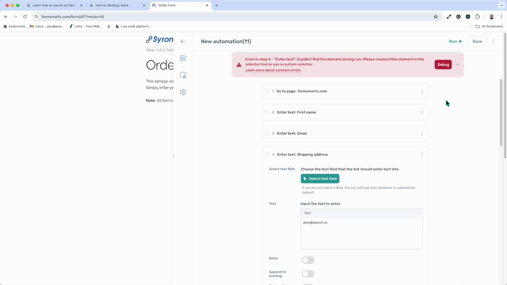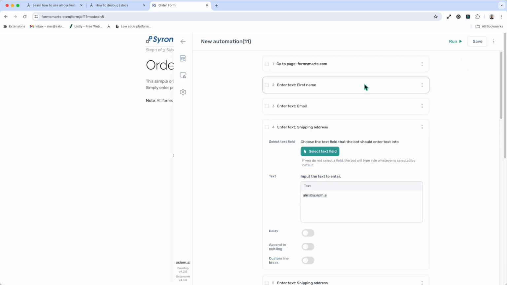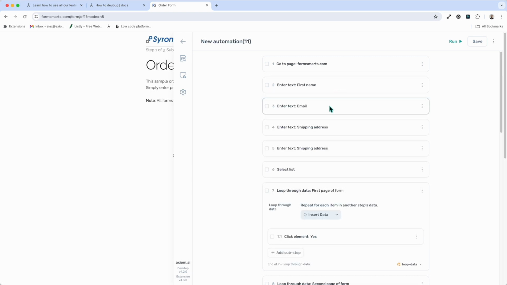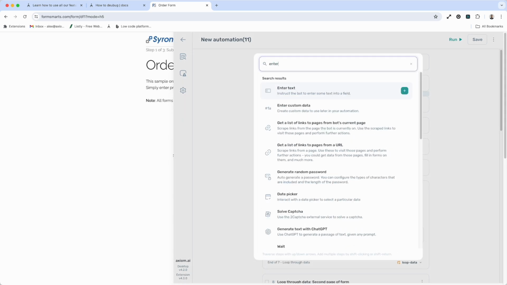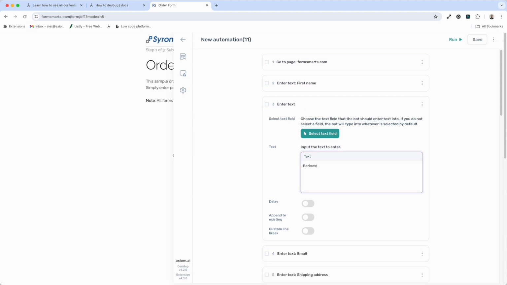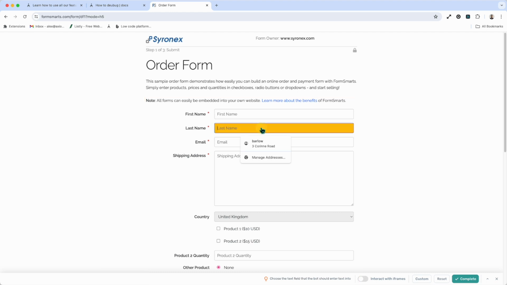But I also noticed in the run that there was no surname added, because I didn't add a step to do that. So let's quickly do that. And select field for the last name.